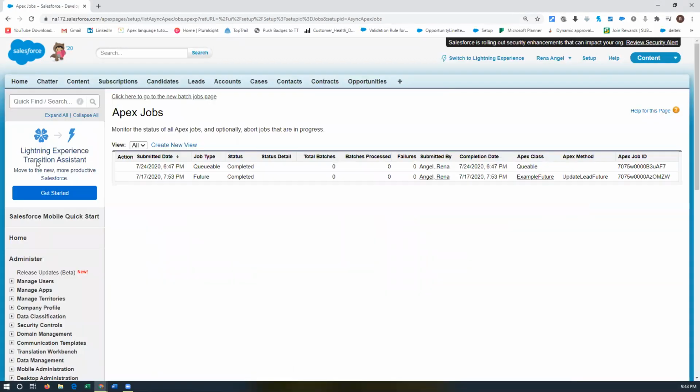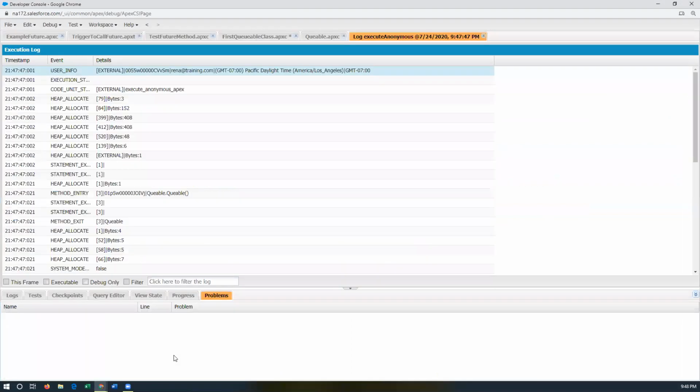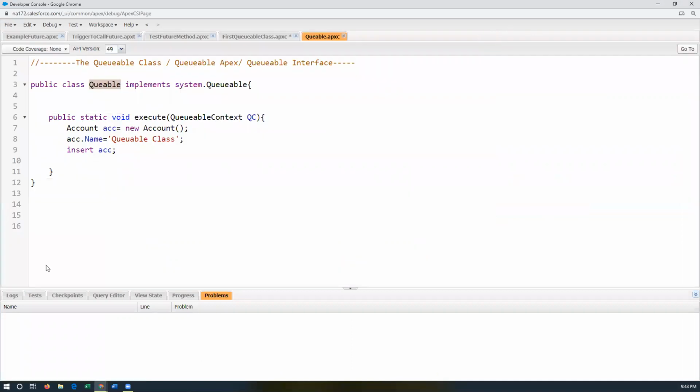See, this is your class name which you have created, Queueable, right? Type is Queueable, complete it, no fails, pass. Okay, now let's do one thing.